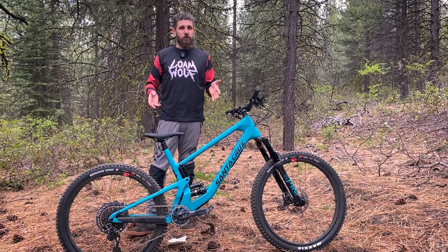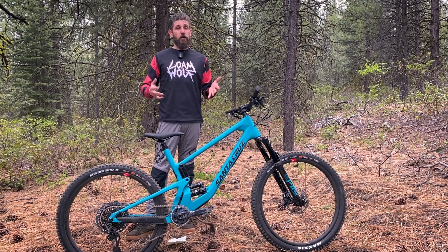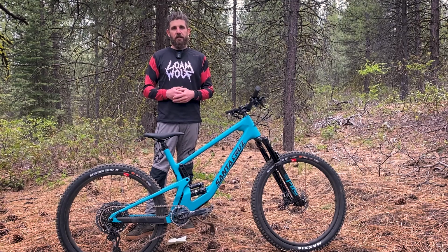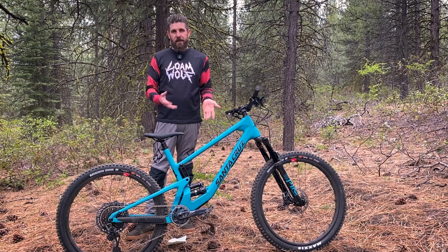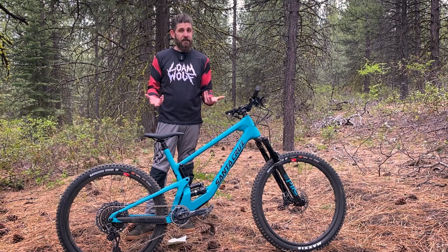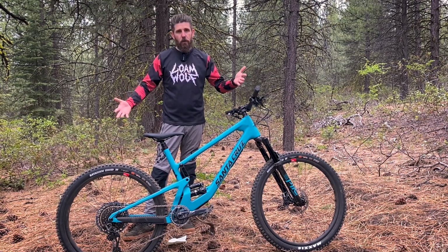Now we're testing an extra large just because numbers and inventory were a little short. We would have preferred a large. Most of our riders are about 5'11", but the XL is not totally unmanageable. But being that this bike is designed to be such a play sled, it would have been nice to have a little bit shorter of a reach and a cockpit and just overall bike length.